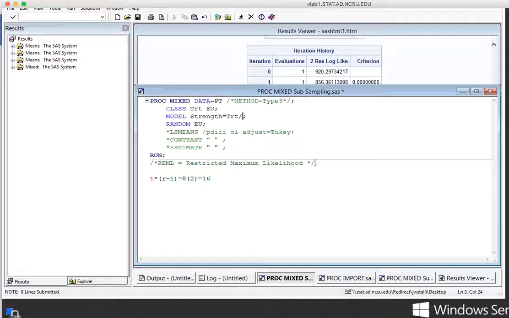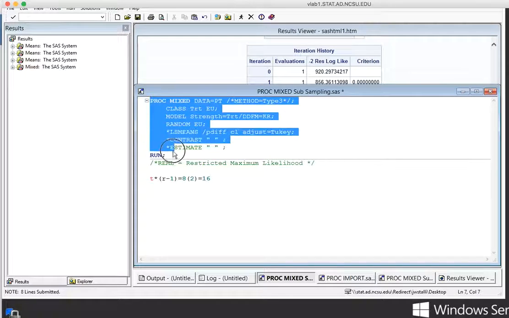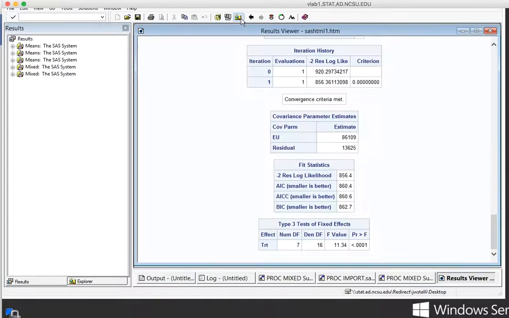I can use a slash, DDFM, the denominator degrees of freedom method, and one thing I can do is type it in as KR, which stands for Kenward-Roger correction. So now let me rerun this with this other degrees of freedom calculation method, and there are my 16 degrees of freedom. Notice my F value didn't change, just my denominator degrees of freedom. And so this is the correct test to use.